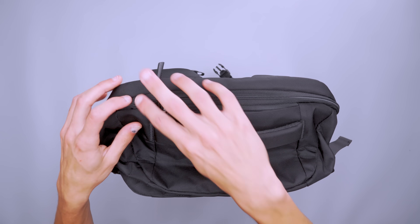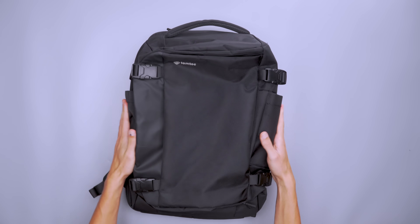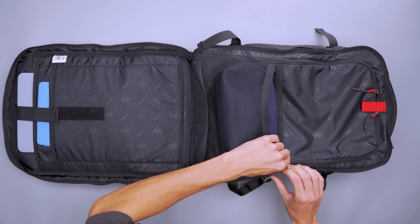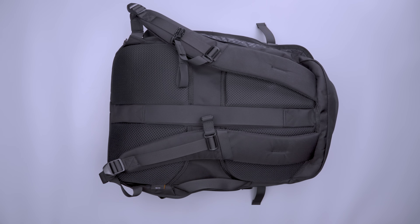There's a quick access pocket at the top for quick-grab items, a larger front panel pocket, and stretchy pockets on either side for your bottle or umbrella. The laptop compartment opens to lie completely flat, so you may not need to take out your device at the security X-ray machine. You can carry a laptop and a tablet, plus there is a zippered pouch for accessories. Unzip the divider to access the main compartment or pack it like a duffel bag through the front. Once you get inside, you'll have wide open space for packing cubes and other pouches and organizers — so load it up and hit the road.